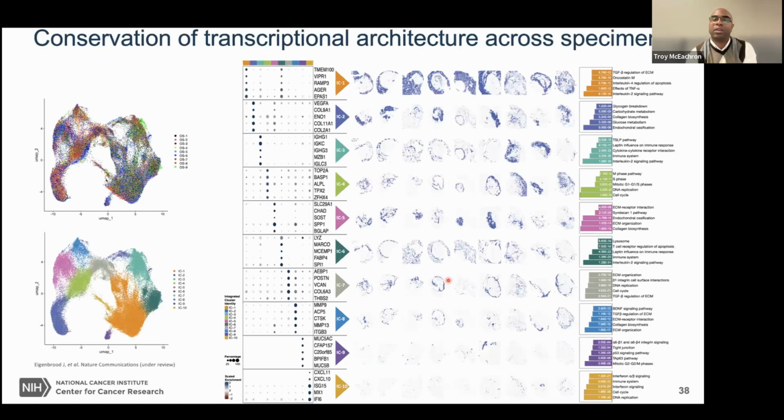One of the last things we'll go to, for the sake of time, I just really wanted to spend time here. What I've shown thus far is that there are a lot of similarities across the specimens, right? And remember, if we go back to the introduction, genomically, osteosarcomas are considered an N of 1 disease because they're so different at the genome level. But when we start looking at the transcriptional profiles, where those profiles are located within the tissues, and we start asking questions about tissue structure, there's actually a lot of conservation. So when we integrated our samples and did some clustering analysis, we saw that the transcriptional architecture is quite well conserved, meaning that tissue-specific gene expression profiles are occupying similar regions of each one of these specimens. And we thought that was kind of cool.